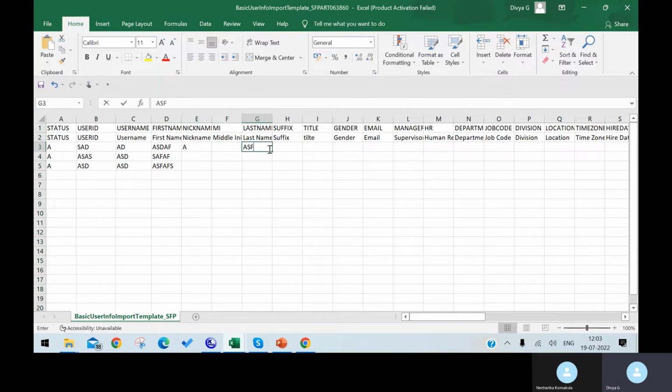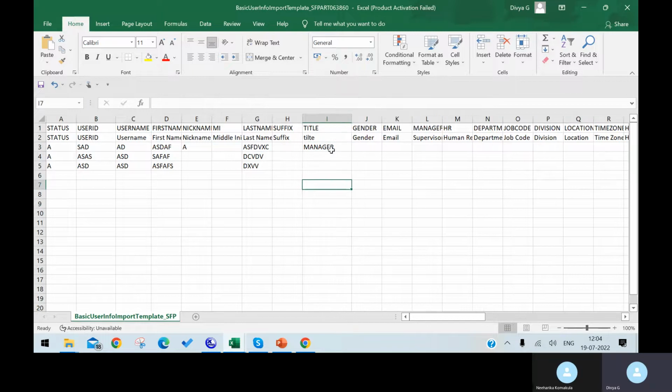Middle name is not required. Last name is required. Title: on which position we have taken them, as a manager or as an accountant or as a support team. Those titles also we need to give. The gender also we need to give.